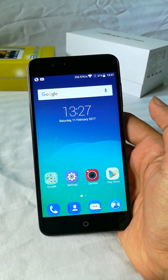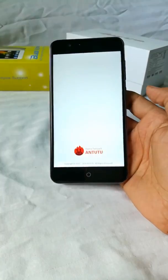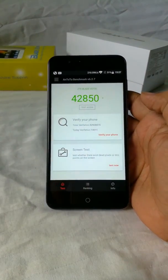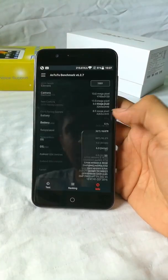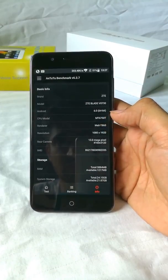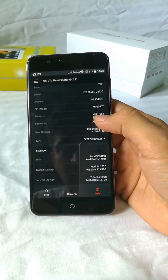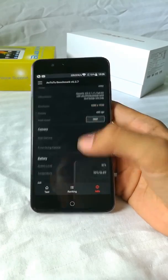32 GB options. If we quickly have a look at the specs on the Antutu benchmark, I've already run the test, so if you want to see the test results, it's got 42,850. Don't go by the results, it's way too low for this phone with the specs that it's got. If you see what processor it's got, it's a MT6750T, which is, as I said, a MediaTek. The model number is V0370 for the phone. Full HD, supports the Mali T860 graphics card, and these are your rest of the specs.